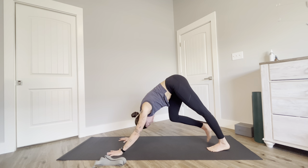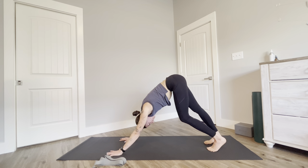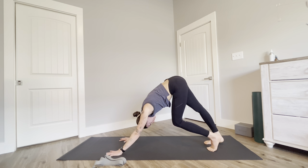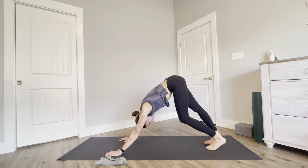Maybe you pick up your right leg and give your ankle some circles. Lower your right foot down. Bend generously into your left leg. Sit your weight back into your right heel and maybe pick up your left foot. Give it a few rolls in either direction. Plant your foot back down.